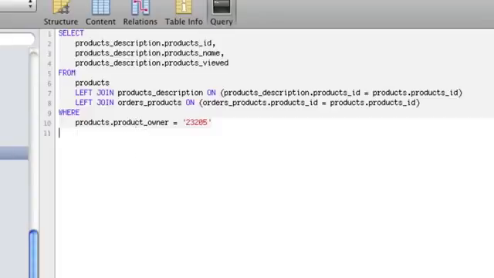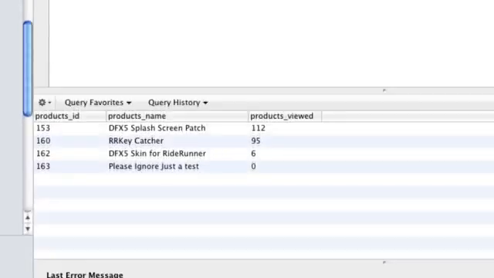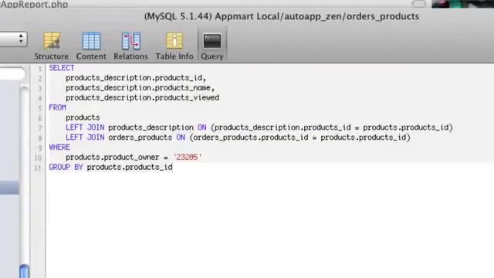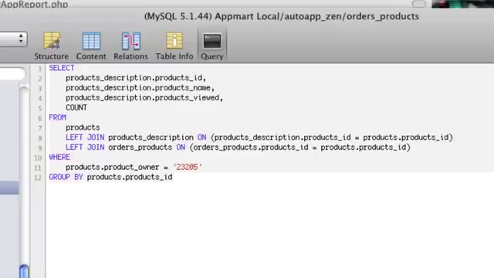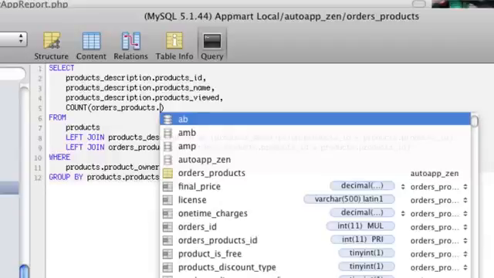So we're going to say group by products dot products ID, and that's going to bring them together. Now imagine that all those rows are still here, and we can actually count those. So if we come up to our SQL statement, we can do something called count. What we want to count is, from the orders underscore products table, all the products IDs. This is going to happen before it groups them all together, because it's earlier in the SQL, it's going to do this before it brings them together as one. So all those results will still be there, so we can count them.